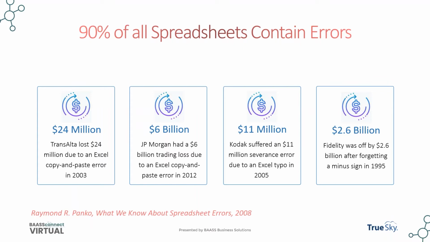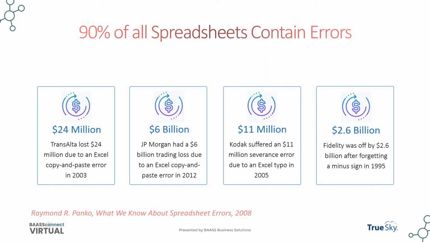Now, a lot of these are small, but how would you like to be the person at JP Morgan who did copy paste wrong that cost them $6 billion? That's probably very much a career limiting move there, right? So again, your errors in your spreadsheets probably aren't to this magnitude, but they do exist. So what is the solution?